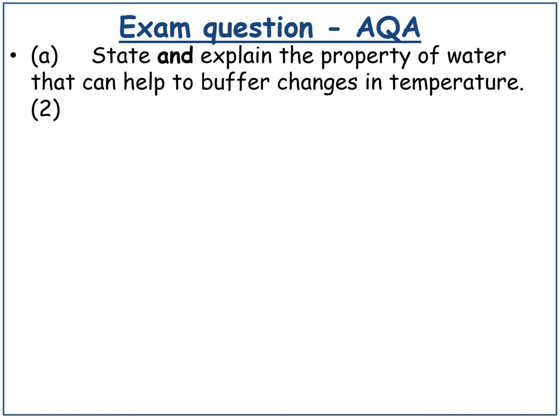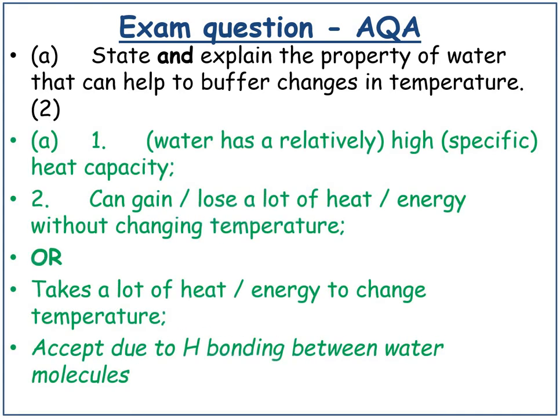Okay, let's look at an exam question now from AQA. So state and explain the property of water that can help to buffer changes in temperature. So water has a relatively high specific heat capacity, so it can gain or lose a lot of heat energy without changing temperature. Or it takes a lot of heat energy to change the temperature.